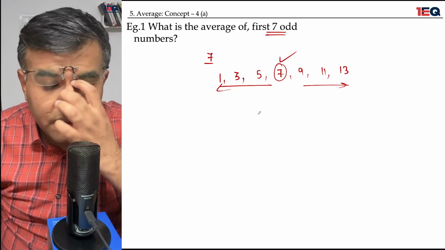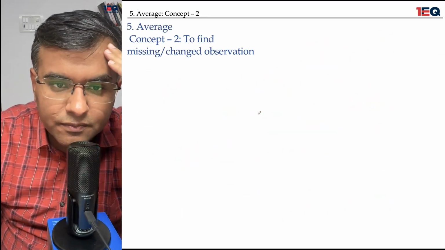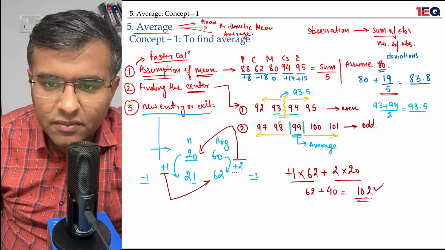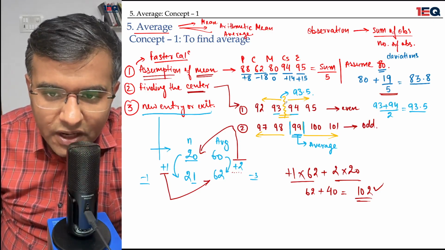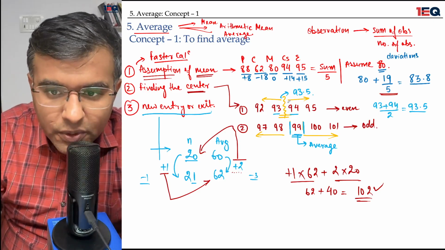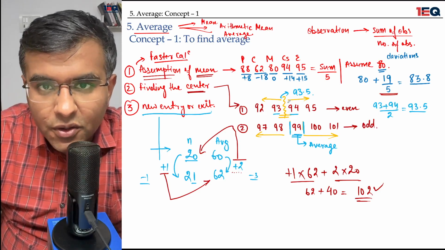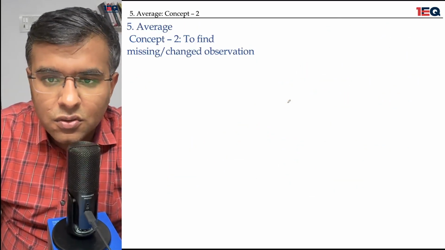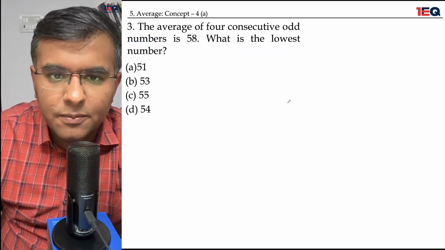For the ones who don't understand the concept of the central number, I'll take you to the first slide. Here, I talked about finding the center. Whenever you have numbers in a consecutive series, you have to find a point where it splits apart into two areas. Once it does, that is where you find your mean or average point. So, moving back to my question, 7 is the answer.